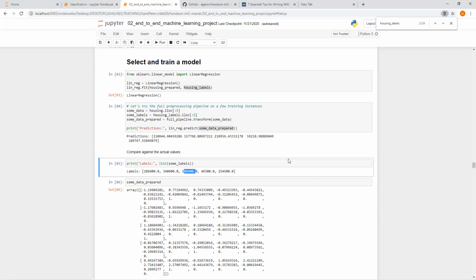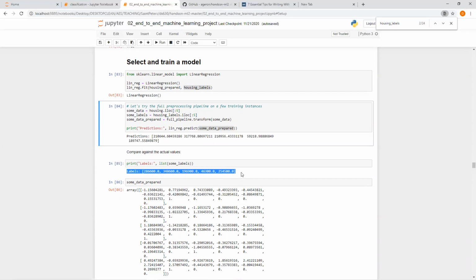Remember, we discussed RMSE, root mean squared error, and MAE, mean absolute error, to measure the effectiveness of the prediction on the whole data set, rather than looking at just a couple of them.